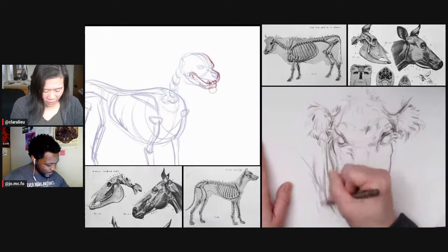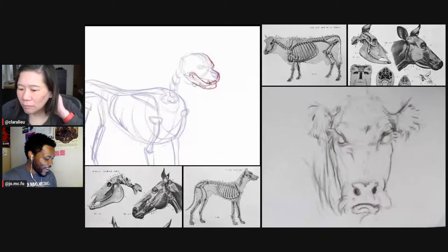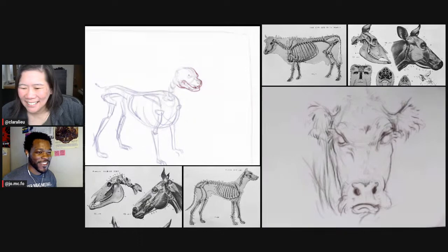I also like elephants — they have really fun skin to draw. And their sense of humor is great. I saw a video of a woman wearing a hat and this elephant just stole it. It looked like he was eating it, and then about 10 seconds later he just gave it back to her, like, just kidding.